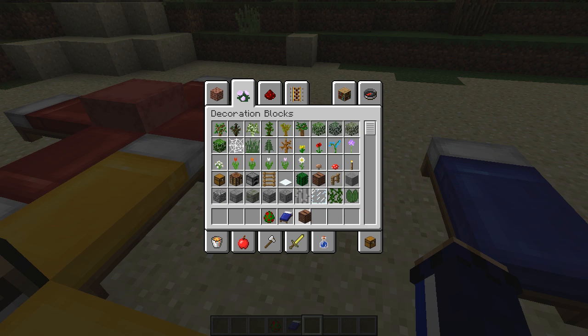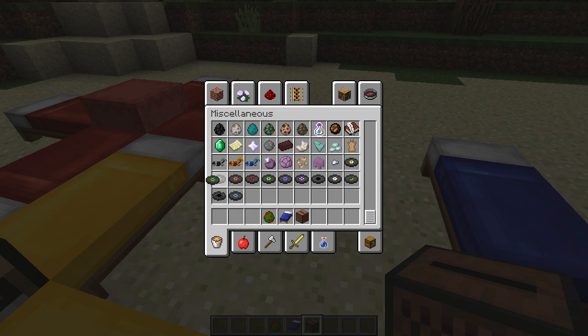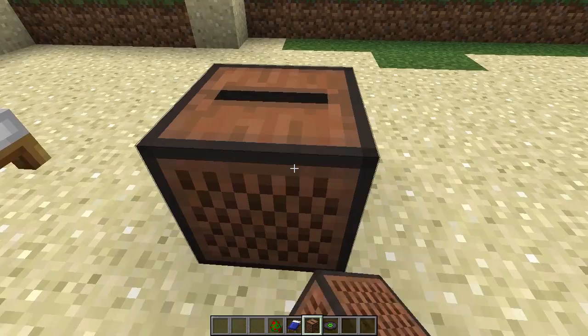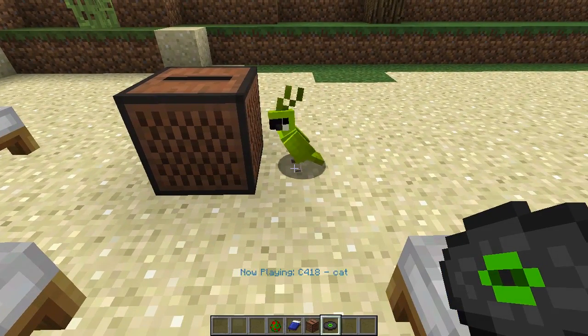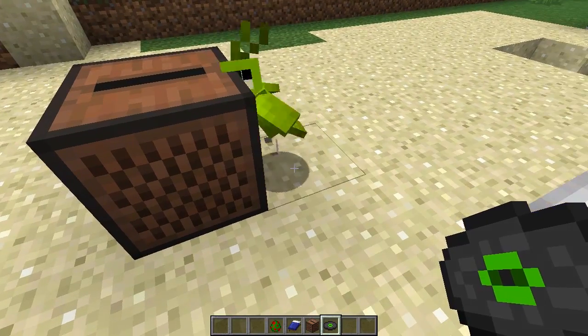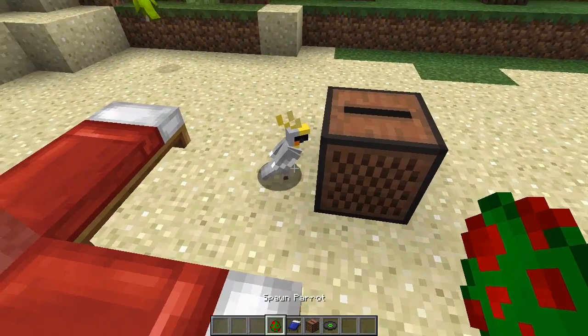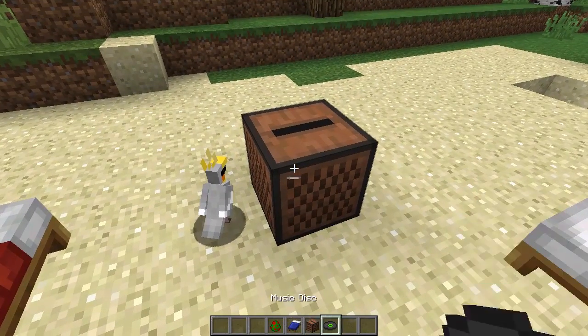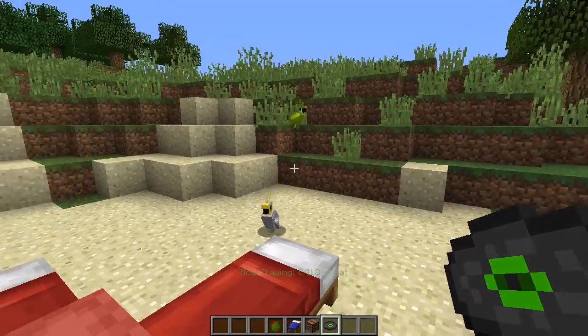If you get a jukebox and a music disc, which I think are still in miscellaneous over here. Yeah, there we go. Let's go cat. Everyone loves cat, right? If you play the records next to a parrot, hey, there it goes. I'm a bird. I'm a bird. There's a kind of party parrot Easter egg in this now, where they start dancing whenever you start playing a music disc like that. And some of them, I think, change color.